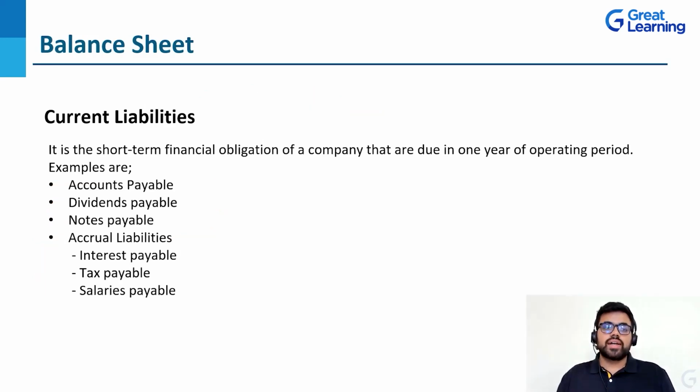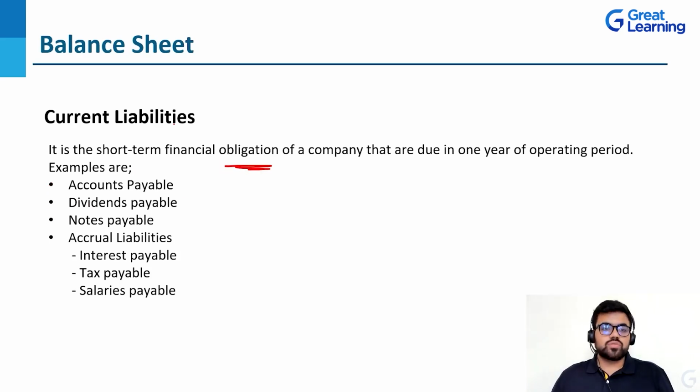So this was about current assets. Now we talk about current liabilities. These are the obligations that the company is due to pay someone within a year of operation. So what the company is liable to pay in a year comes under current liabilities. It would be accounts payable, and short-term loans that it has taken from banks that it needs to repay within a year. Then dividends: if the company is very profitable, it would share that profit with its stakeholders, or the people who have bought its shares. That would be dividends payable. Then it would be notes payable.